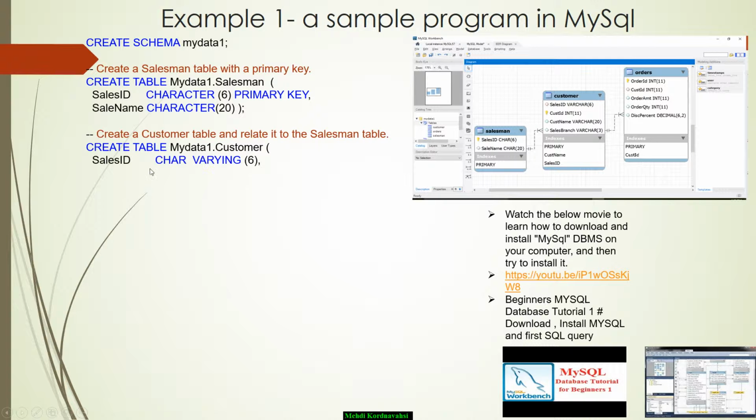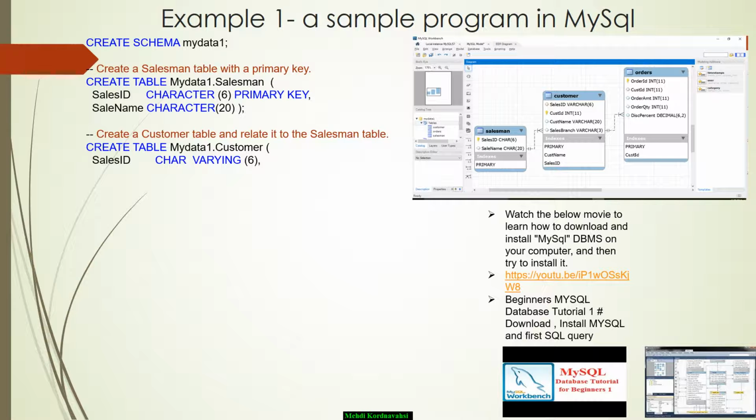First, sales ID char varying, it means a string variable, maximum 6 characters, but the system automatically reserves the space for the input data.